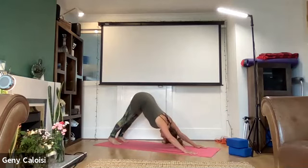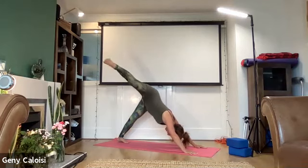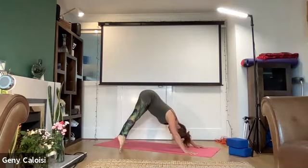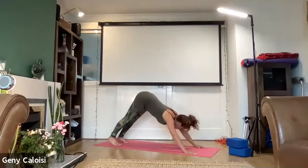Downward facing dog. Inhale, bring your right leg up towards the sky, stretch it. Externally rotate your foot and bring it to tap the floor with your toes, bring it up and release it down.